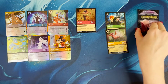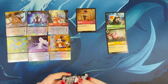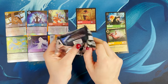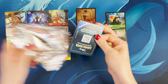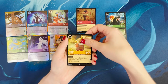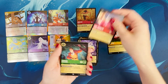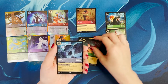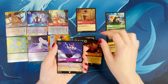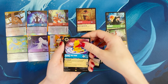Very nice. All right, so above average packs, I suppose. I guess an average pack has a super rare in it. Two super rares out of 3 packs. I'll take it. Okay, Owl. Sneezy. Can we just, for a moment, appreciate Kindle Hail and the panoramic, just absolutely impressive. With the dwarves? I know. Yeah, with the dwarves. Just so incredible. The fact that he came up with that, amazing. Winnie the Pooh.